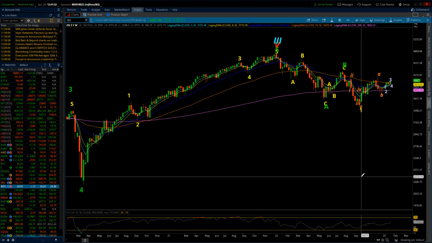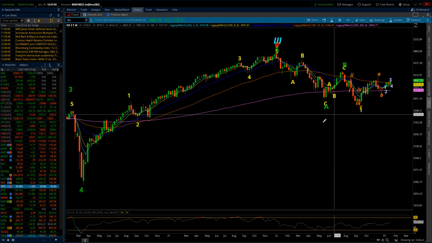So these are some of the nuances. Within that, wave 1 will be 3 waves, wave 2 will be 3 waves, wave 3 will be 3 waves, wave 4 will be 3 waves, and wave 5 will be 3 waves. And guess what? Wave 4 can overlap wave 1, and wave 2 still should not exceed the starting point of wave 1. But wave 4 can overlap wave 1 because we're forming a triangle, and everything kind of gets smaller.